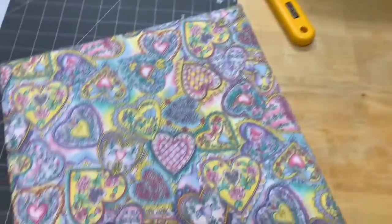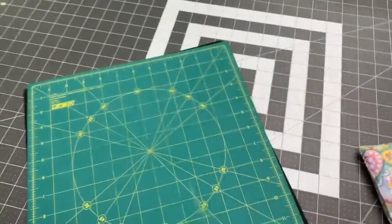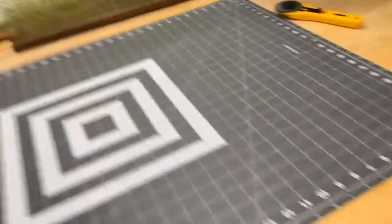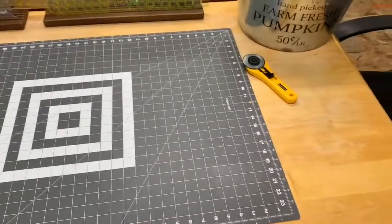It's the backside of a June Taylor cutting board, but I like it as the ironing board. And then I have this one. It's my spinny one. And then here is my main area where I do my quilting. This is my cutting table here.